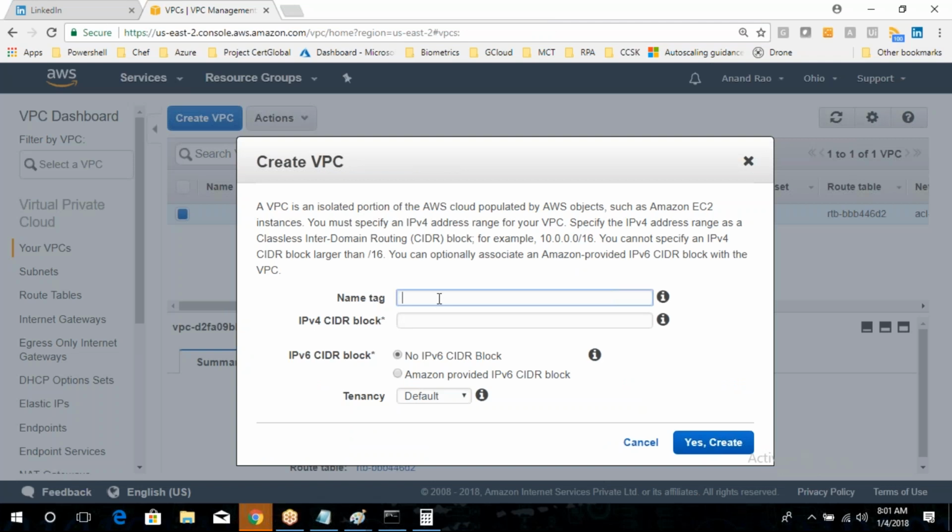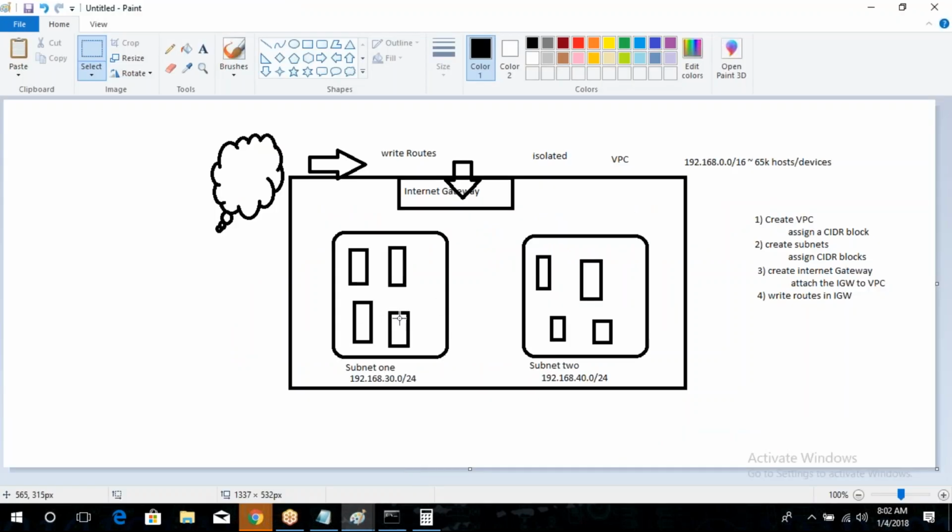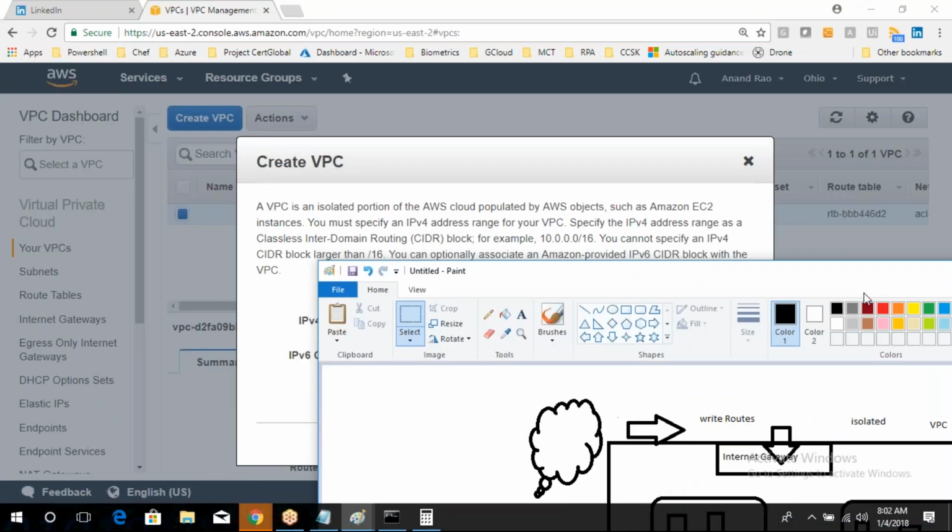Okay, create VPC, name, say VPC underscore network, and my CIDR block is 192.168.0.0/16. Tenancy is default or dedicated. What does that mean? It means that if you want the resources like this, server 1, server 2, server 3, server 4, if you want them to be virtual, you select multi-tenancy.